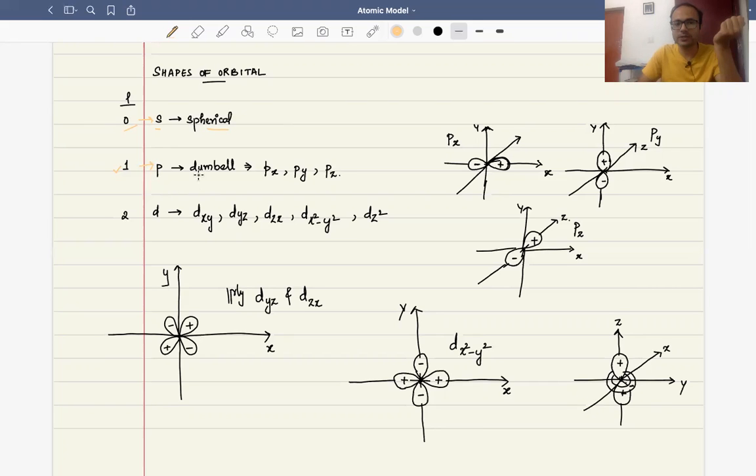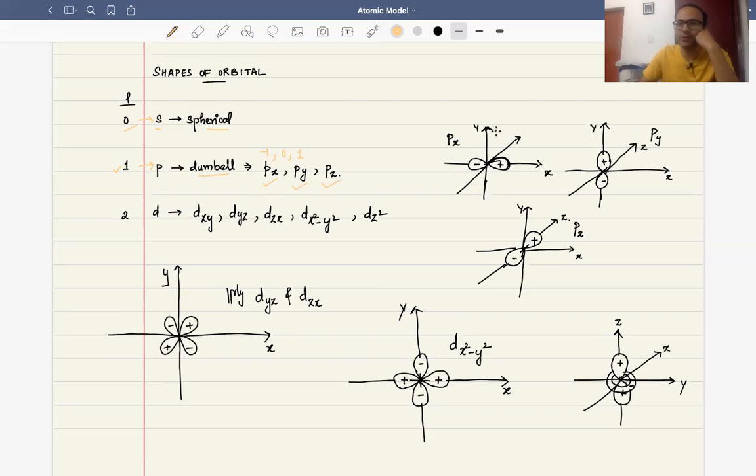So when it is a p orbital, the shape that it has is a dumbbell. A dumbbell is something looking like a dumbbell itself, with a depression at the center. So this is a dumbbell shape. Now as we discussed the magnetic quantum number, we have three different values for the magnetic quantum number given by -1, 0, and +1. So that means your p subshell has three orbitals, and these three orbitals in actual are represented as px, py, and pz.